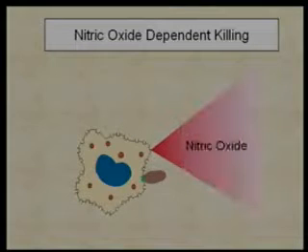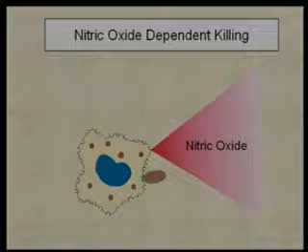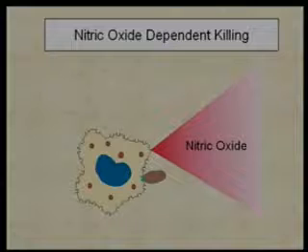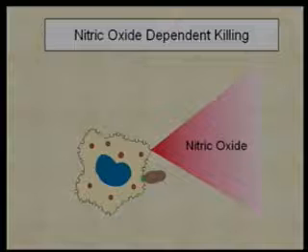And that activates a gene called iNOS, which is the gene for the inducible nitric oxide synthase, and the result is the production of nitric oxide. So it's an enzyme that makes nitric oxide. It uses arginine as a substrate and makes nitric oxide. And this nitric oxide is also a toxic product. It is also a reactive oxygen species.